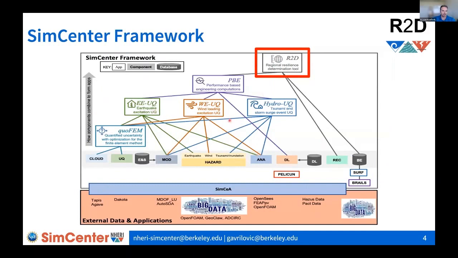You saw this slide previously, just to give you an idea where R2D fits into the general SimCenter framework. So we talked about EEUQ and QuoFEM and how that fits into PBE, and then PBE kind of fits into R2D. So R2D is more or less the orchestrating app, if you will, that uses the hard work and effort that's been implemented in these apps below and zooms out to consider a regional workflow type analysis.